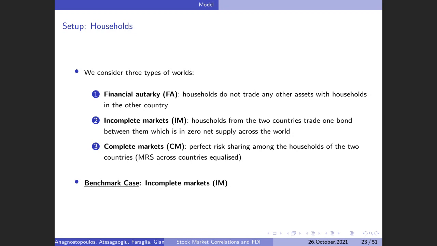And then incomplete markets, which is probably the realistic case. There must be a level of contingency in the markets, but also some kind of incompleteness. Markets are not that complete, but we are not in financial autarky. There must be some in-between case, which we call the incomplete markets model. How do we model that? Households can still trade with each other, borrow and lend from each other directly. However, there are some borrowing costs they have to pay, and we calibrate these borrowing costs to match some macro aggregates. We're going to talk about that.